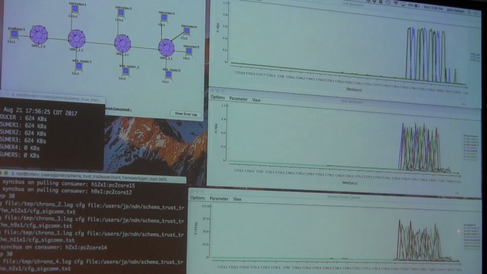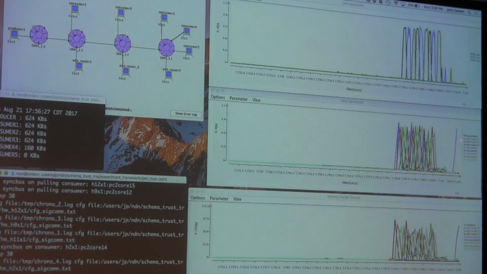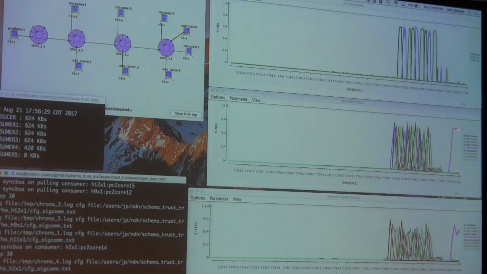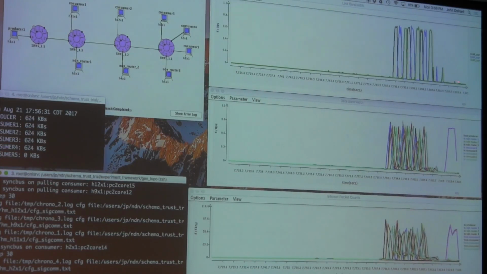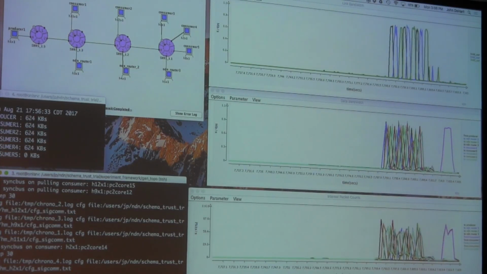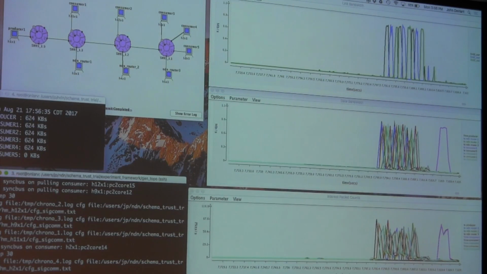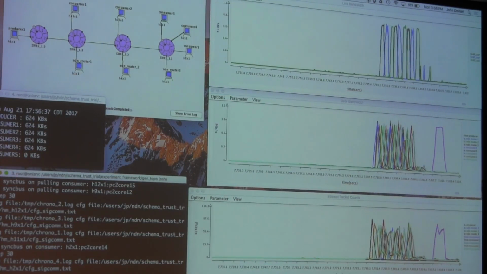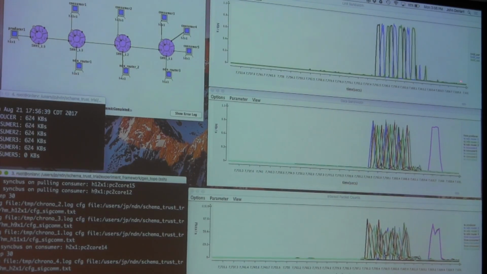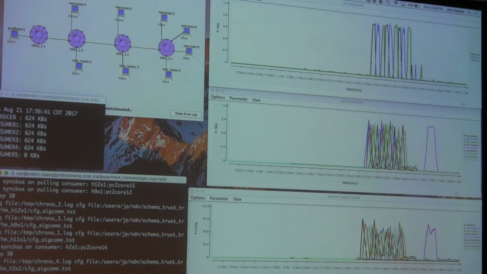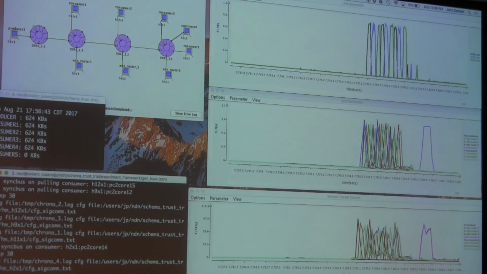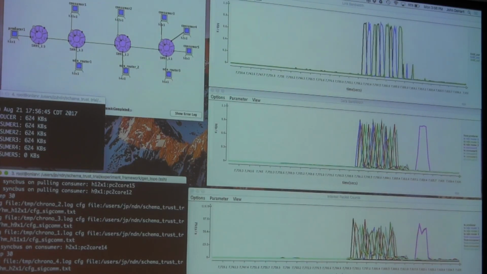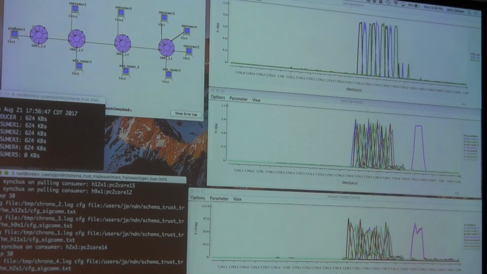We'll see in a moment now that consumer 4 is going to start up. Here consumer 4 is getting its data, and we don't see the data coming across links 1, 2, and 3 like we did for the first 3 consumers. And then in a little bit we'll see consumer 5, and it will act the same as consumer 4 did.